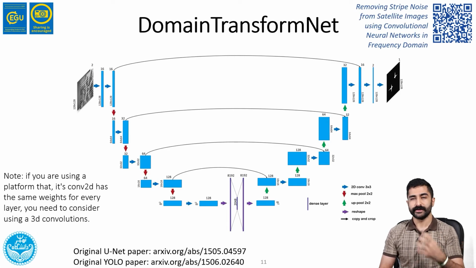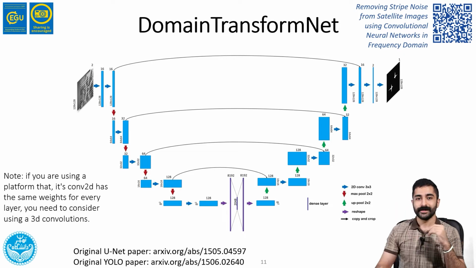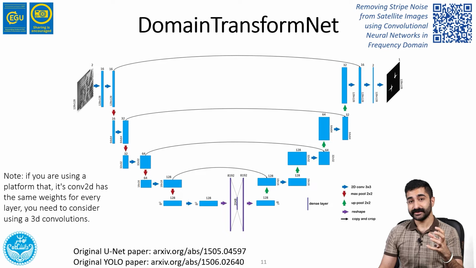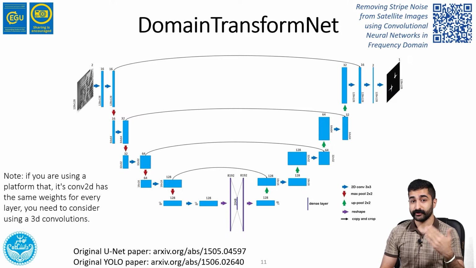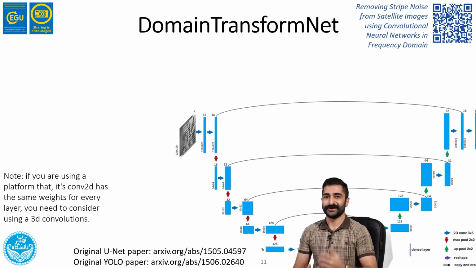For our neural network, we give it an image with 2 channels, in which we stack the original image on top of the Fourier transform. And in the middle, we added a dense layer to amalgamate this data and create some connections. I got the idea from the original YOLO paper. And this is how it works.